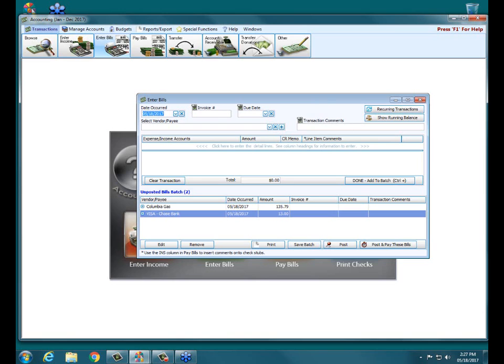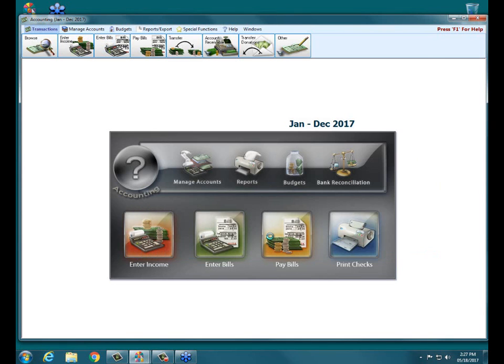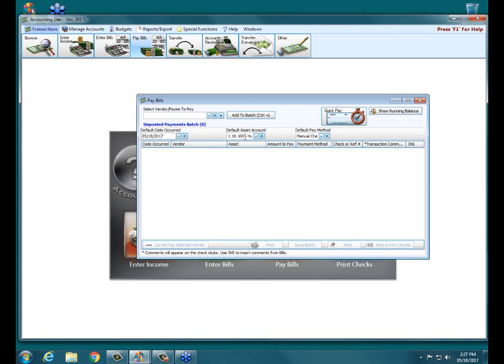If paying bills from different bank accounts, would you pay each account separately, or do you do each bank account together? Well, Christy, over on our pay bills window, I can only choose one asset account here, but if I've got 3 different bills or 2 different bills in this list that are going to be paid out of different assets, I can certainly pay them out of different bank accounts here. I just can't pay one bill out of 2 bank accounts.